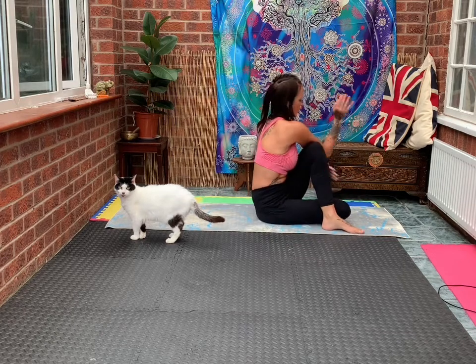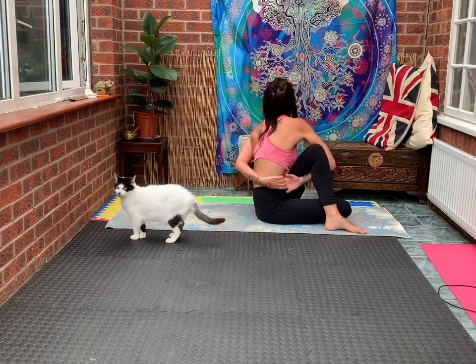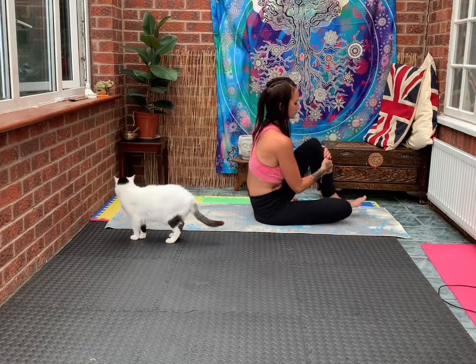Swing the left leg around. We're going to take half Lord of the Fishes, and then take a bind if that's in your practice. Gazing over the left shoulder, binding right arm under the left knee. Gaze forward. We take heron pose.